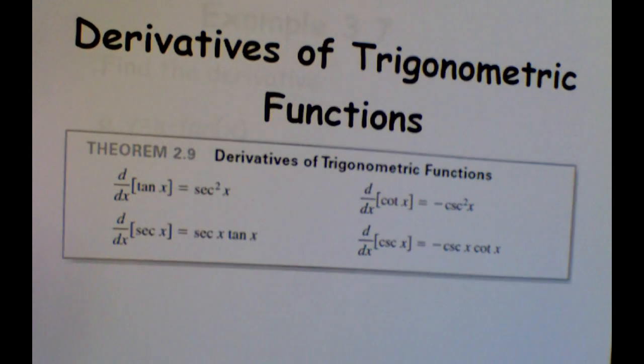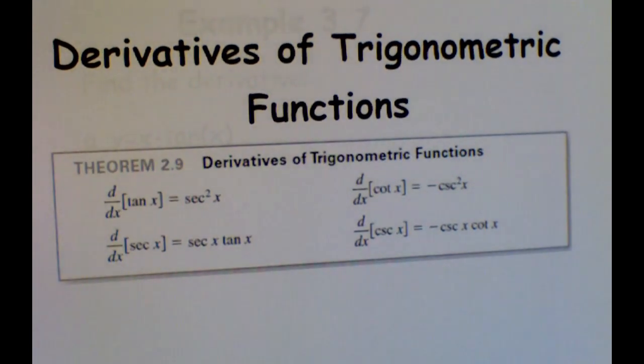All right, now for some derivatives of all of the trig functions. We already have sine and cosine. The derivative of tangent is secant squared of x. The derivative of secant is secant of x tangent of x. The derivative of cotangent is negative cosecant squared of x. And the derivative of cosecant of x is negative cosecant x cotangent x. We could prove all of this using the quotient rule if I turned everything into sines and cosines. We are not going to spend the time doing that today.